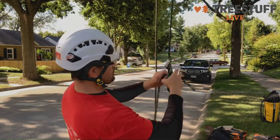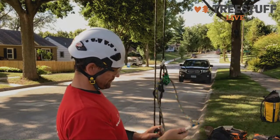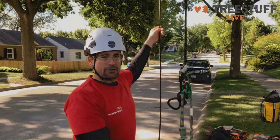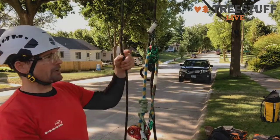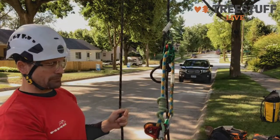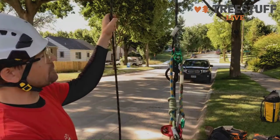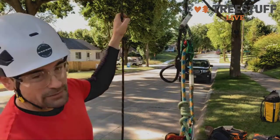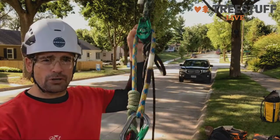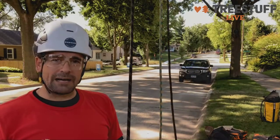But what I'm going to do is install my MRS system onto the access line. So I would call this an inline anchor. Okay, I've got an anchor point in line with the access line, got my MRS system installed and ready to go. Now what's interesting about this, if I didn't need to do any work until I got to the very top of the canopy, I would just leave this short and run that all the way up to the top and tie into it when I got there.